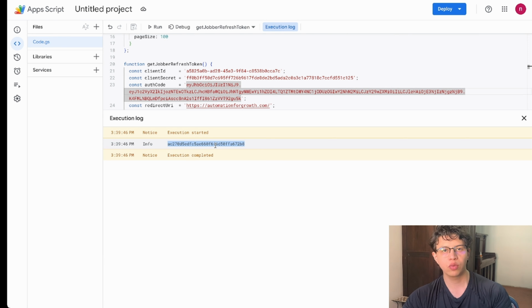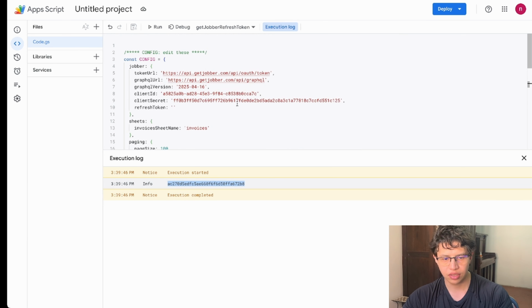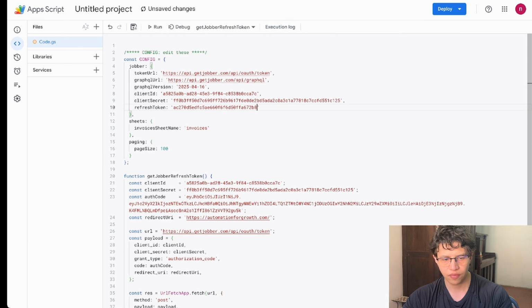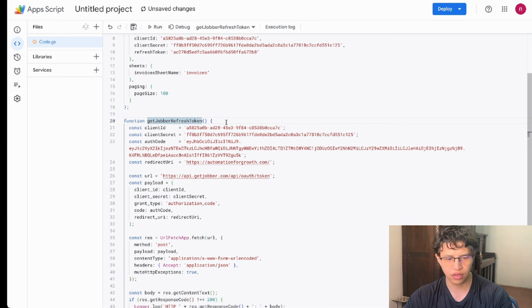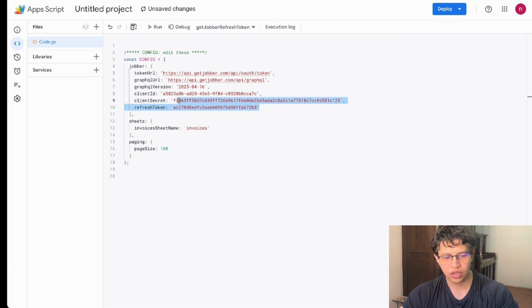So with this token, we can reuse it and always get access tokens, right? This will make everything so simple to make API calls also. So you copy this token and you put it here in refresh token. Then you can delete this, right? We don't need it anymore. And that's it, guys. For that, we have these three things that are the most important part here. And then these two more things here.